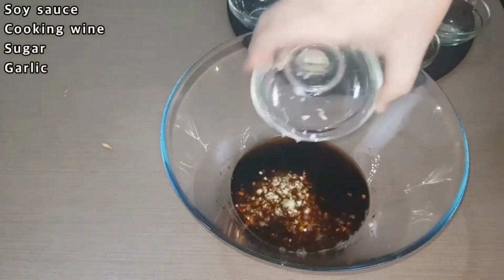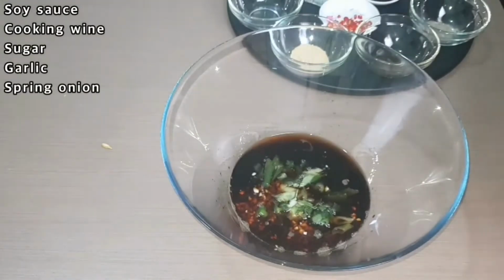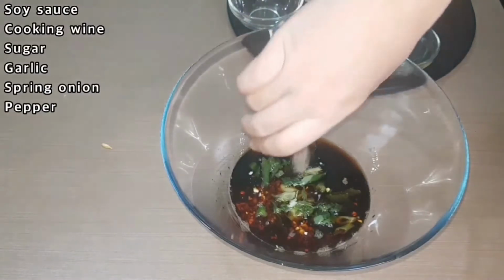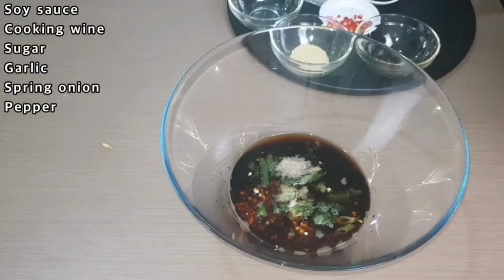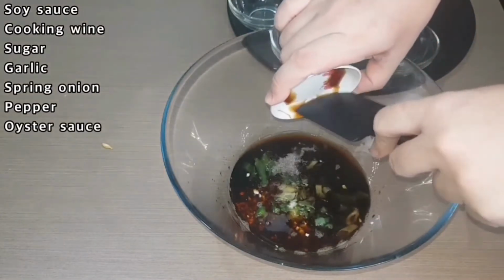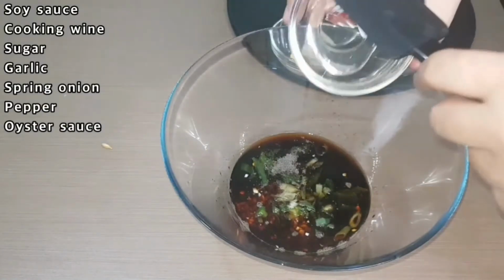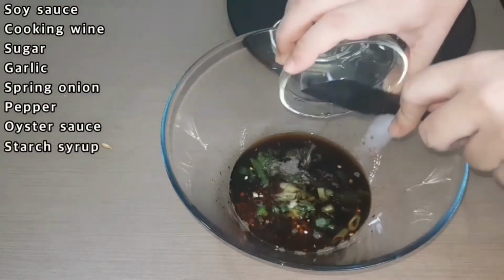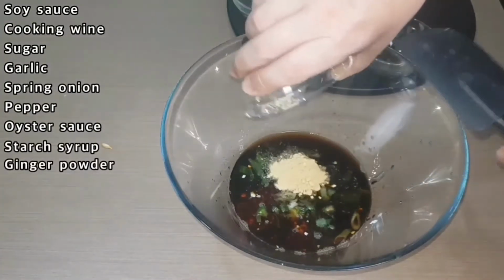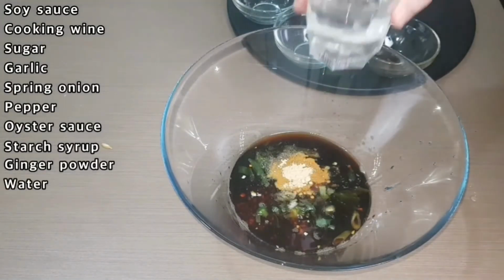Put the garlic, spring onion, and the pepper. Add the oyster sauce. And the starch syrup. And the ginger powder. And add some water.